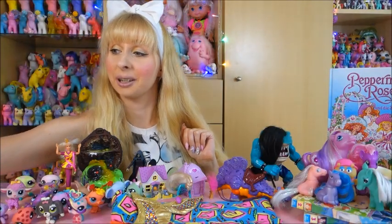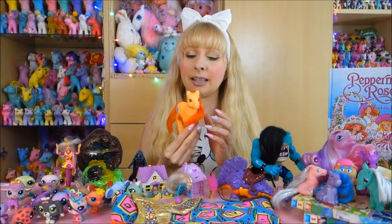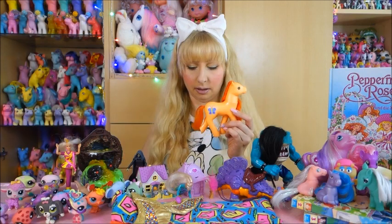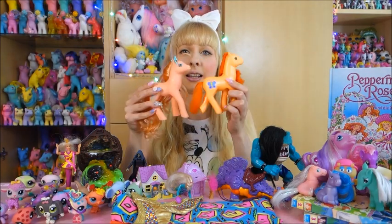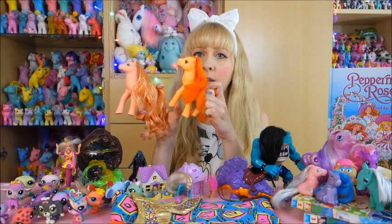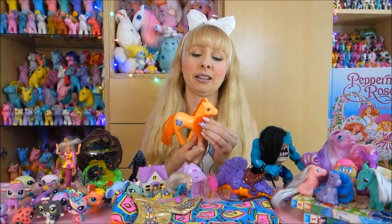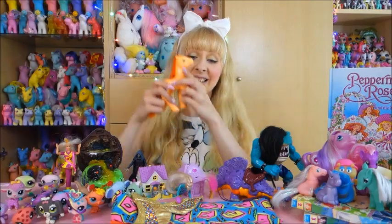And the last fakie that I picked up is this one. This is a fakie that's in the sweetheart sister pose, so actually the dainty pose. Just for comparison, this is a real pony, this is the fakie. It's the exact same body shape, just I think the front leg is a little bit not so much stretched out. And I really do like the sweetheart sister ponies. So I've never seen a fake in this mold. I mean, I've seen it in pictures, but not in real life. So I couldn't help myself other than getting it.